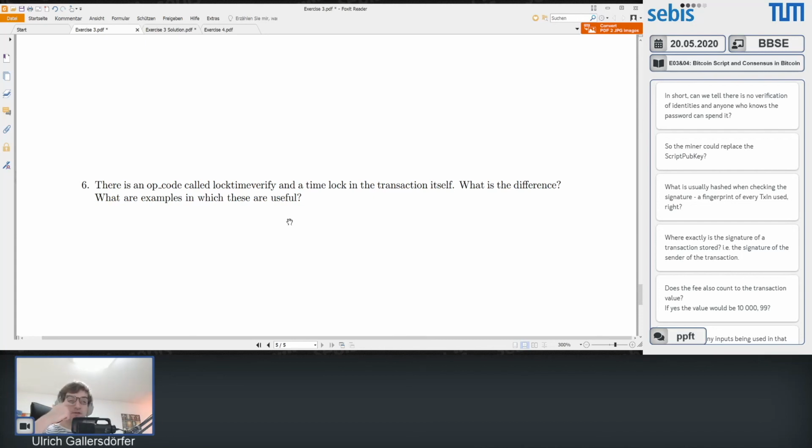But the people want them to continue building and want to have an incentive for them to not just drive off with the money. So what they can do is create some lock time verify in there and lock the money for a year, for 6 months, stuff like that. But the money is definitely there. And without a time lock in the transaction, the money could be gone, because that's the intent of these micropayment channels here.